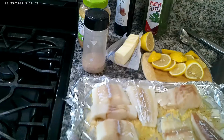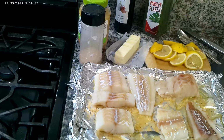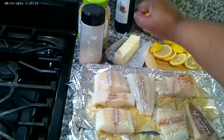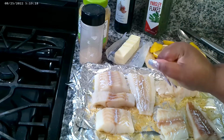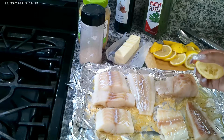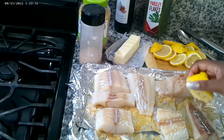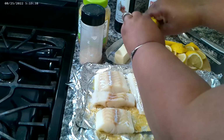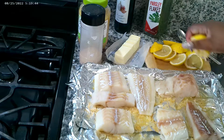Let's bring our fish back. Now, first thing we're going to do, we're going to juice it with some lemon juice. And don't worry about the seeds, it'll be fine. The seeds are not going to go into the fish. You want to get your lemon juice on first. Okay? And all of this stuff is going to make a sauce in the bottom of the pan. So this is only going to cook for 20 minutes in the oven. I got my oven on 365 degrees.